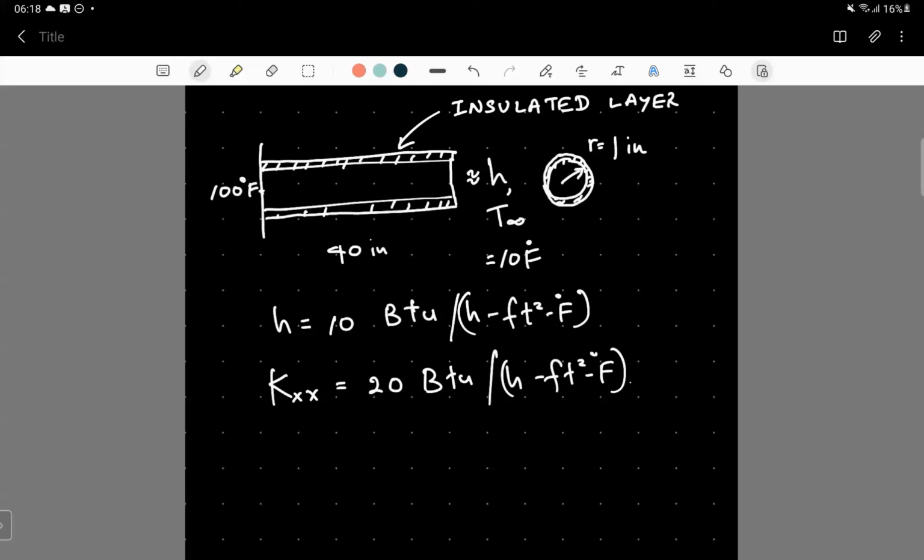So what do we have to do first? Our aim is to calculate the temperature distribution along the length of the rod. So first we need to develop a finite element discretization model. Let's say, to start simple, the total rod is divided into 4 elements of equal size, each 10 inches in length. And let's try to calculate the temperature at each of these points.